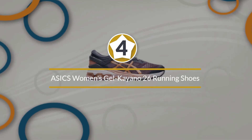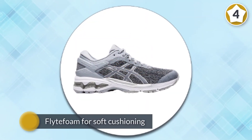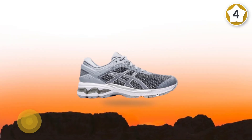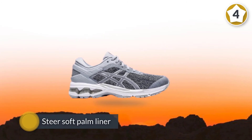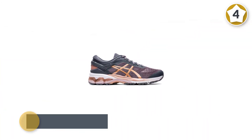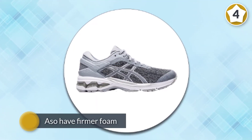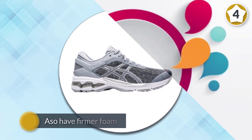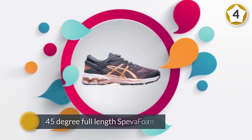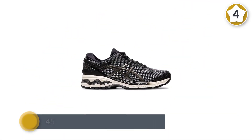Number four: ASICS Women's Gel Kayano 26 Running Shoes. These running shoes help accommodate your running style to spread the impact across your whole foot. They feature Flight Foam for soft cushioning and shock-absorbing gel, along with firmer foam to help prevent the foot from rolling inward excessively. This employs 45-degree full-length SPEVA Foam 45 lasting material for a soft platform feel and improved comfort. The evolution of the Duo Max system enhances stability and support with reduced weight and increased platform support.